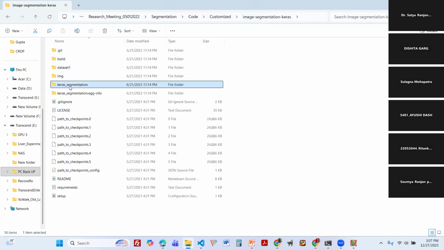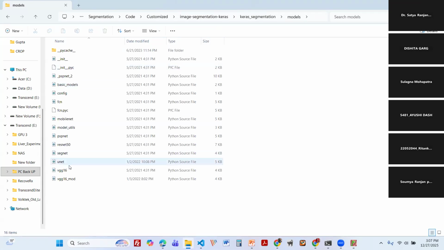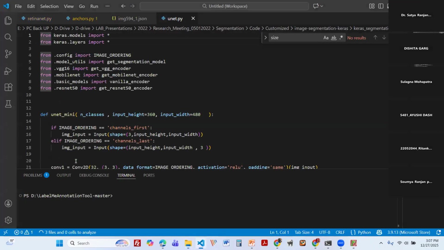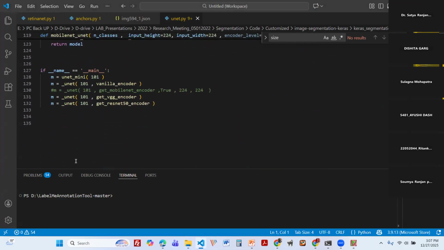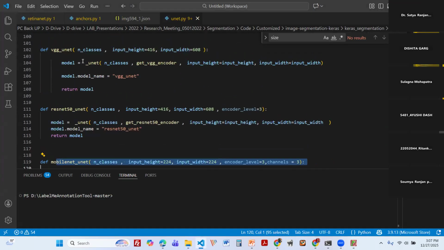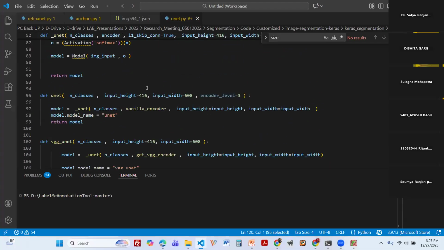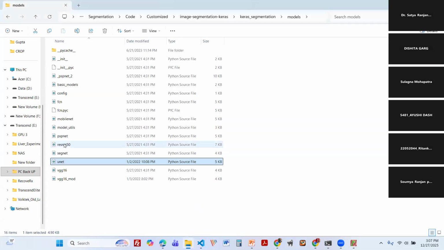If you go to the code inside the Keras segmentation, here you can see models. In the models, you see UNet is the segmentation model, and they already have their layering structure. If you want to call MobileNet UNet or ResNet50 UNet or the VGG UNet, I have shown you, or only UNet also you can call. If you want to modify the layers, like the encoder layers, let's go directly to the VGG16.